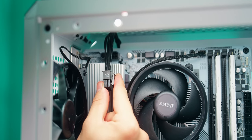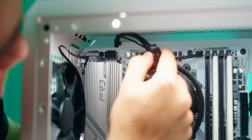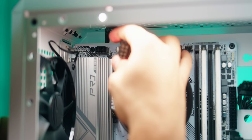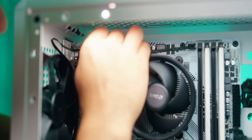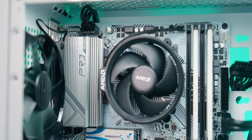So here we have our CPU power connector. As you can see, there's a latch here on the actual connector. And there's a tiny little notch here on the top of the actual connection. Line the two up. This will only go in one way. Make sure to give it a firm press. And you should hear a little click. And there you have it.